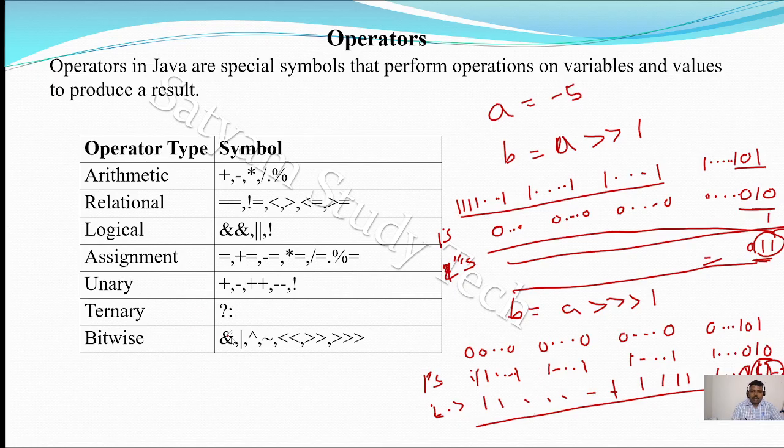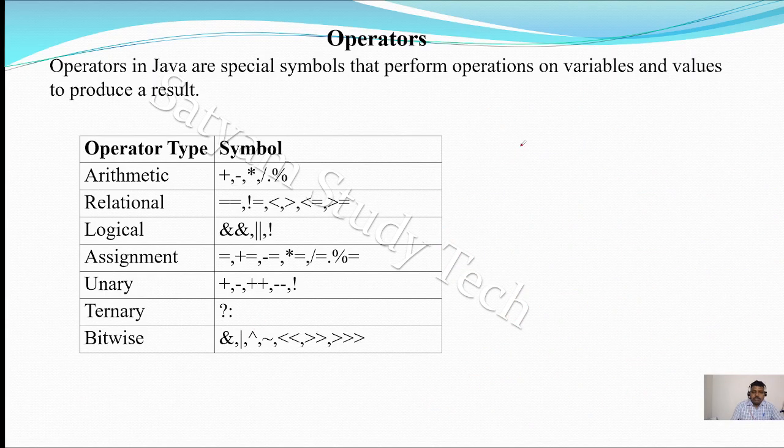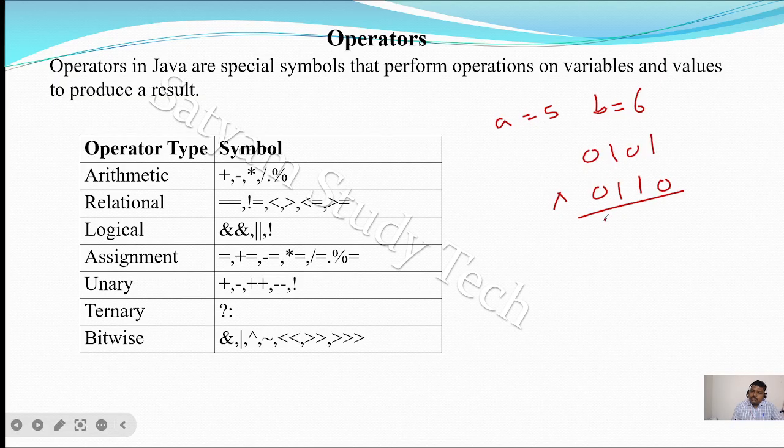Okay, now you can see the value here, and also what is the XOR value, exclusive OR. What is the exclusive OR? A = 5, B = 6. What is 0101 XOR 0110? Here you can see the XOR: 0 0 is 0, 1 1 is 0, and the remaining cases 0 1 is 1, 1 0 is 1. When both inputs are the same, the result is 0. So the remaining case gives 0 1 1, and this is the output.